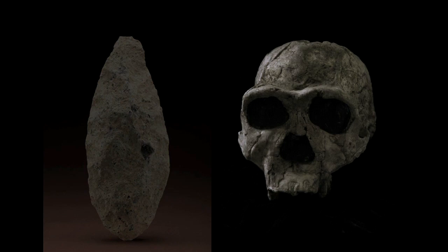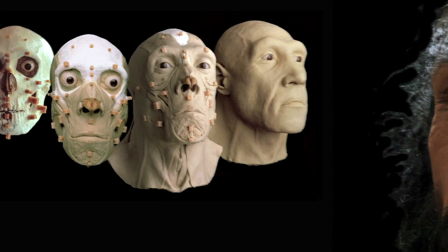But it really turned into much more than that. Because as I was writing, some riskier, maybe weirder stuff crept into the writing. And it was about the kind of connection that making art like this, or seeing art like this, allows you to make — a connection with human ancestors. And that became sort of a recurrent theme in the book. When you hold an ancient tool in your hand or look at an ancient skull, feeling a connection to these long-ago ancestors that only had some of the things we consider human and not others — it's a powerful, powerful thing. And doing this kind of art allows you to make that connection in a big way.